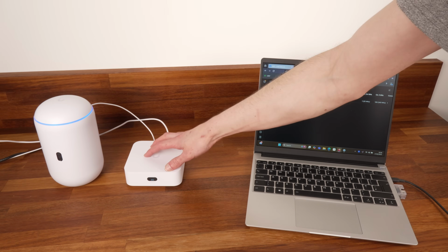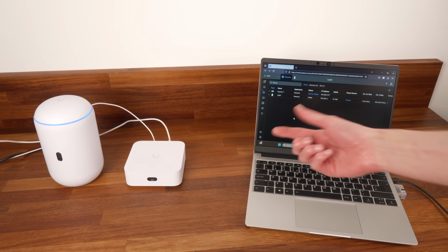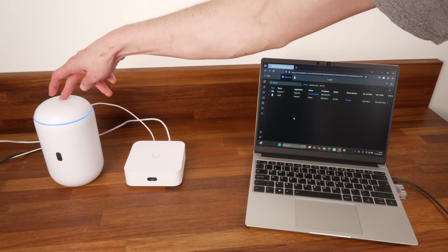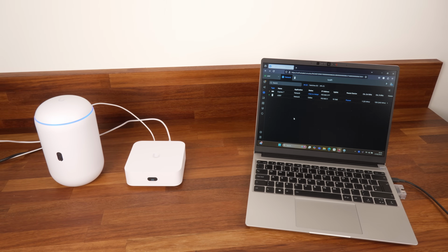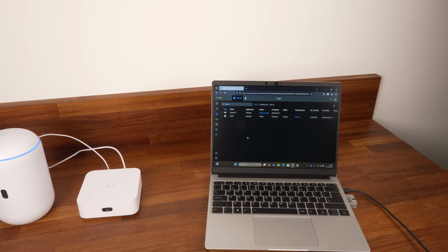Okay, and so the final test I want to do is to connect the UniFi Express 7 up as a wired access point to the UDR7, and that works too. So what I've done here is I've connected one of the network ports on the Express 7 directly into one of the LAN ports on the UDR7. Now that's just what I've done for this testing. You could easily have that connection going through multiple switches and all kinds of other switching infrastructure.